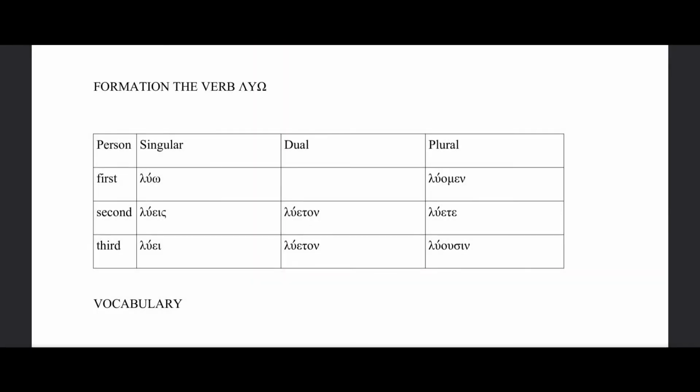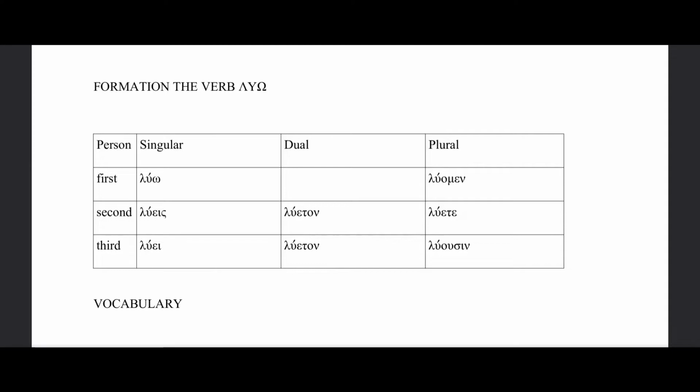This is the fourth lesson of our channel's course of Homeric Greek, a general introduction to the language of Homer and a first encounter with the legendary lines of the Iliad. In this lesson, we will proceed to the study of regular verbs formation. Specifically, we will make an overview of the verb luo, and to be more specific, the present active indicative of this verb. But before we proceed, let us make a short recap of what we have already learned thus far.